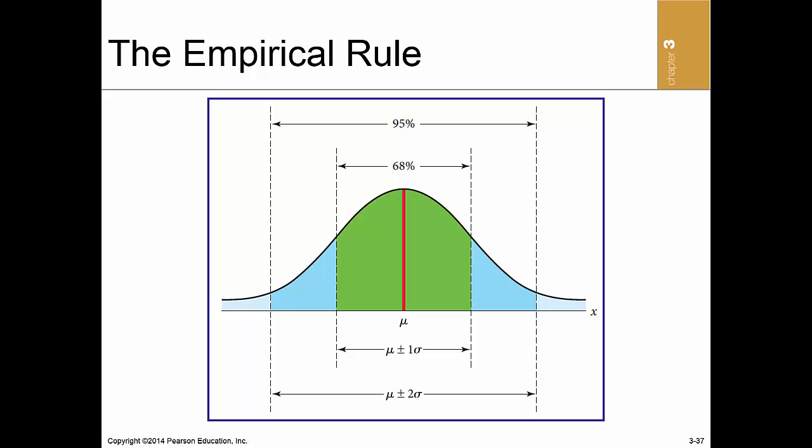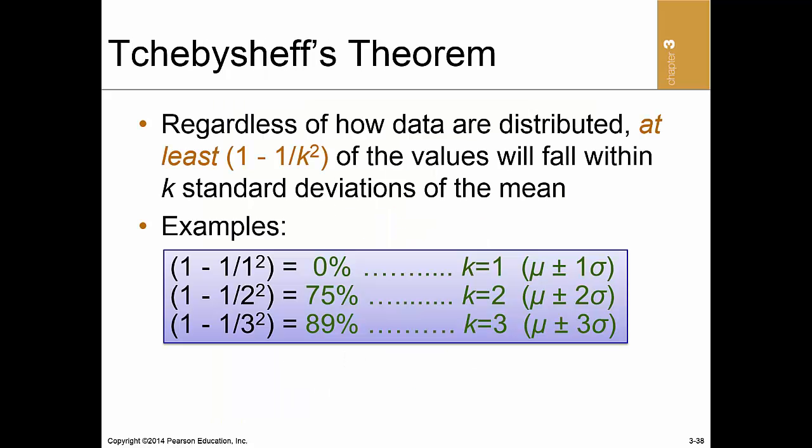The empirical rule applies when a distribution is bell-shaped, but what about the many situations in which the distribution is skewed or not bell-shaped? In these cases, we can use Chebyshev's theorem. Chebyshev's theorem is conservative. It tells us nothing about the data within one standard deviation of the mean, but it indicates that at least 75% of the data will fall within 2 standard deviations. It could be more. If we apply Chebyshev's theorem to the bell-shaped distributions, the percentage estimates are very low. The thing to remember is that Chebyshev's theorem applies to any distribution, which gives it great flexibility.